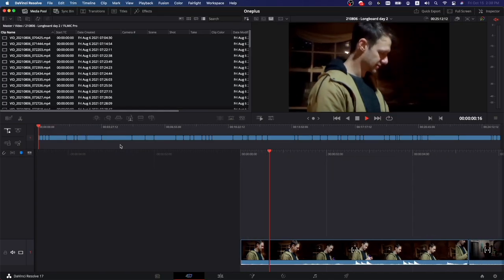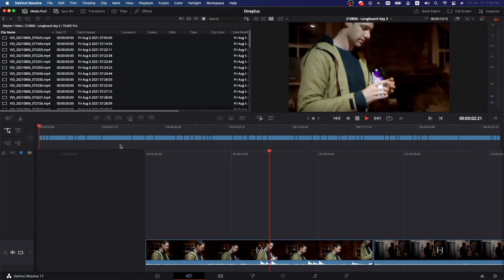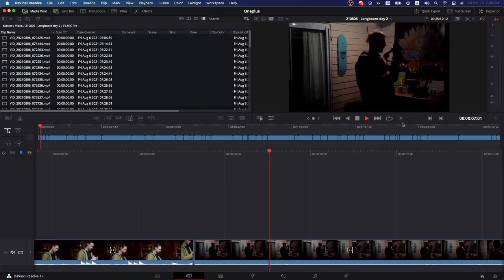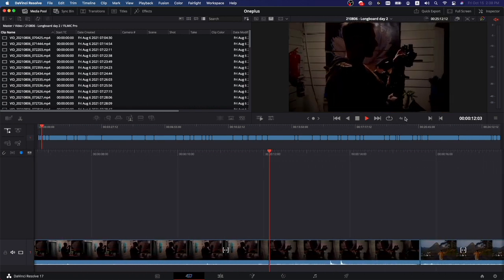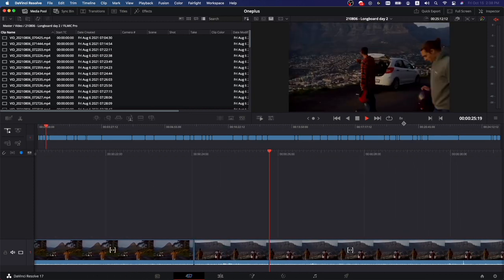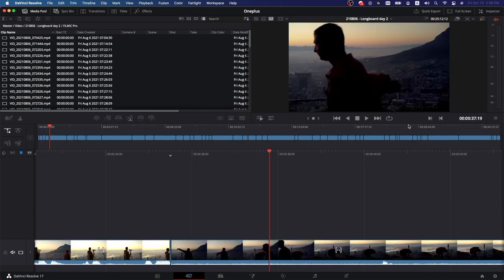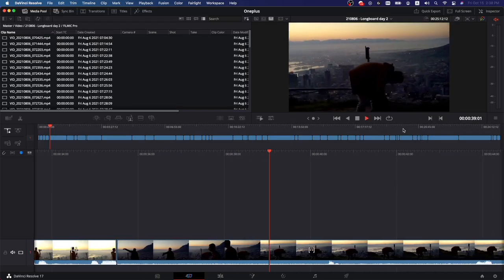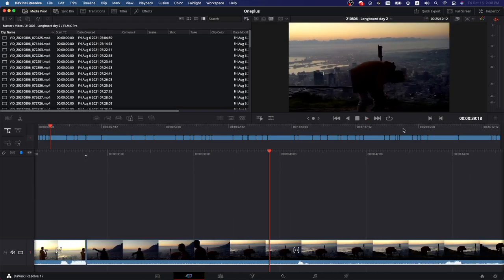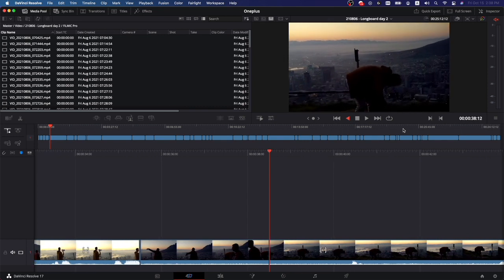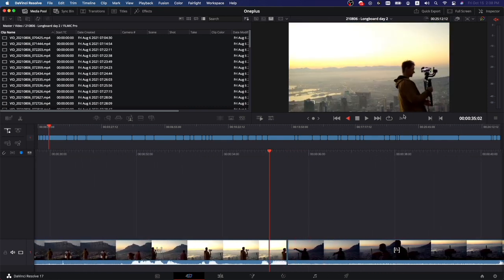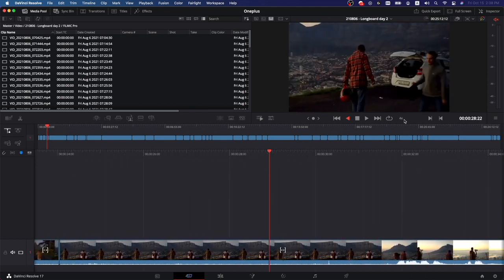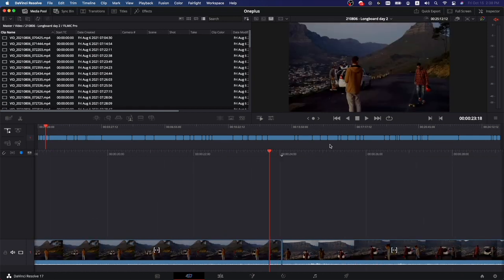So I press 3 once, we can see it's playing back at 1x. I press it again, we can see under the preview window we have 2x. If I press it again, 4x, 8x, and then whenever I want to stop, I could press 2. 2 is basically like an alternative to the space bar. So I could press 2 to start, and then I could press 2 to stop. And I could do the same thing with 1, so I'm playing it backwards. I could press it again, 2x speed backwards, 4x speed backwards, etc. So 1, 2, and 3, very important shortcuts to navigate my timeline.